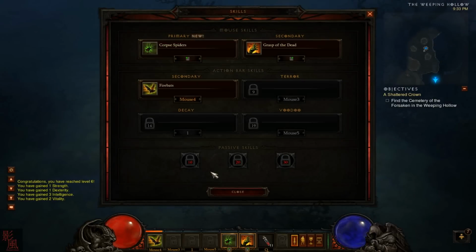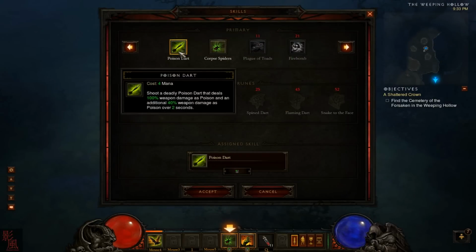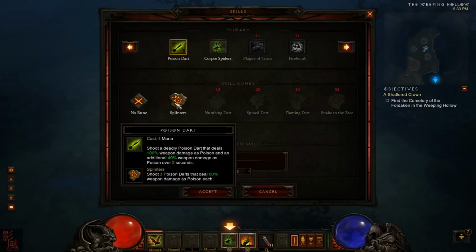Alright, so we've gotten our first rune at level 6. This is for Poison Dart. This is Splinters. What it does is it changes the skill up completely. So it makes it so that I shoot 3 poison darts that deal 60% weapon damage as poison each.